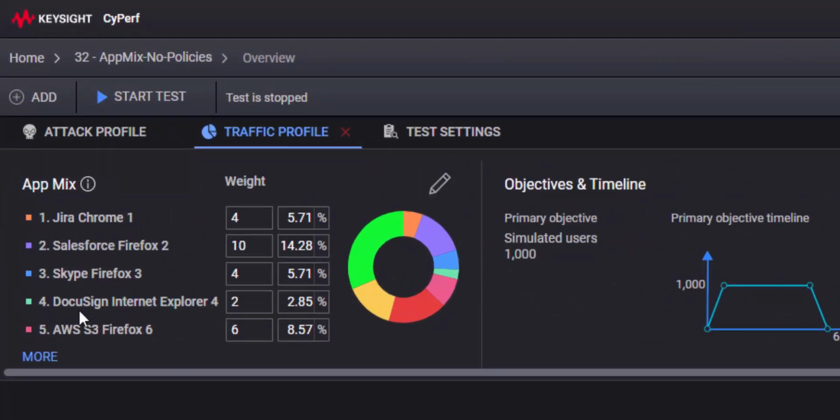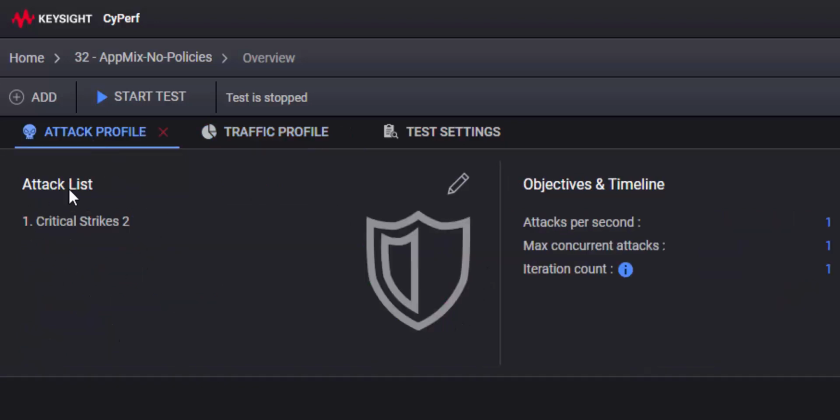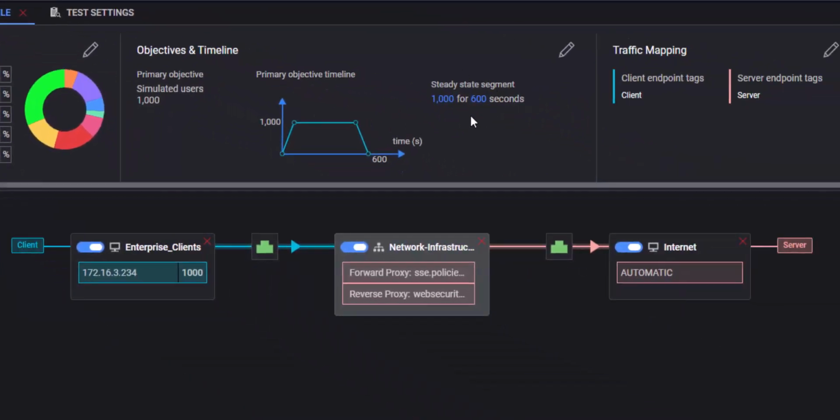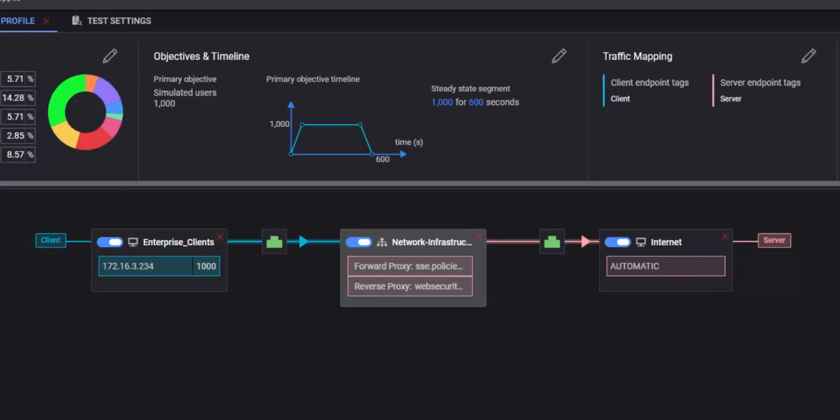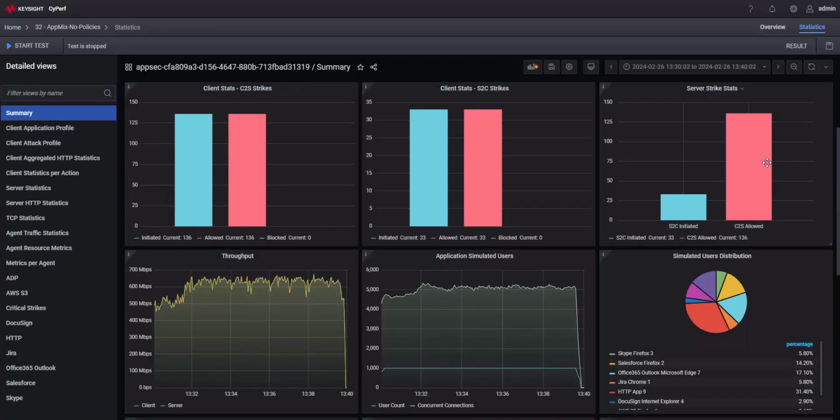Now I move into a little more complicated test. Here, the only big things we have added are application mixes and some attacks. This is where we are trying to replicate what happens in a real network. My users, my number of IPs, my profiles and infrastructure are all exactly the same except the application traffic and attacks. So everything else is the same as the web traffic. Again, I kept the test running for some time.